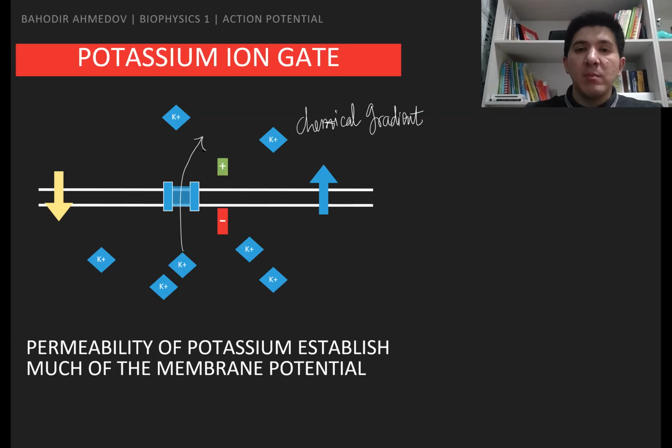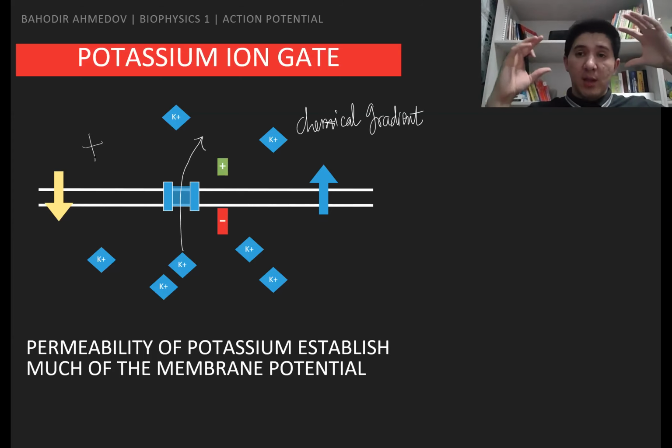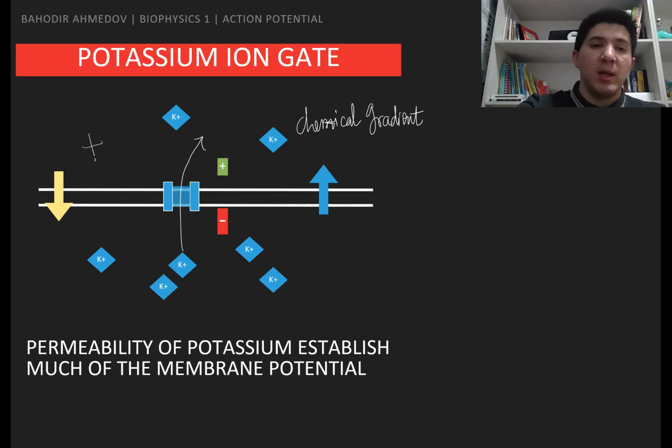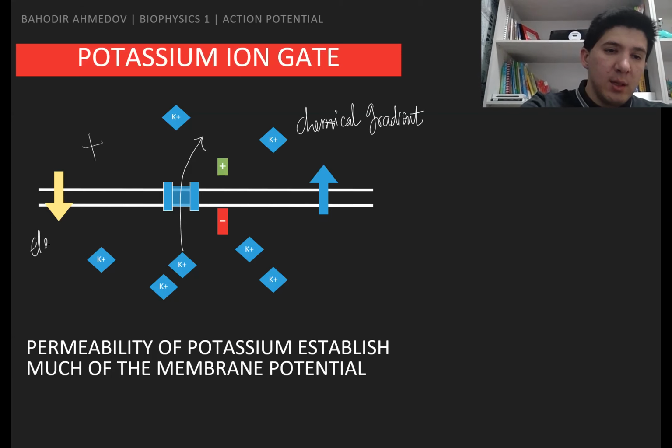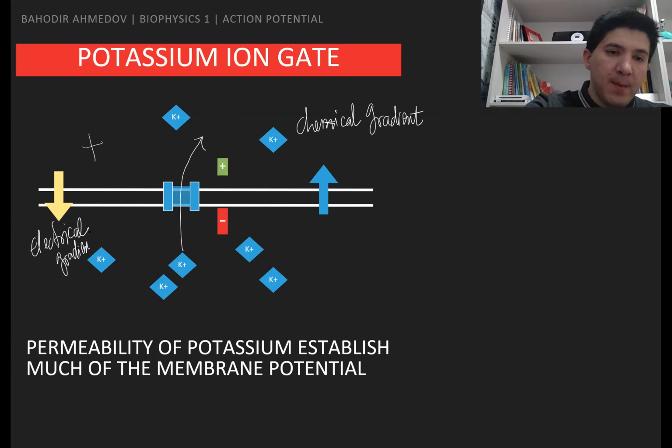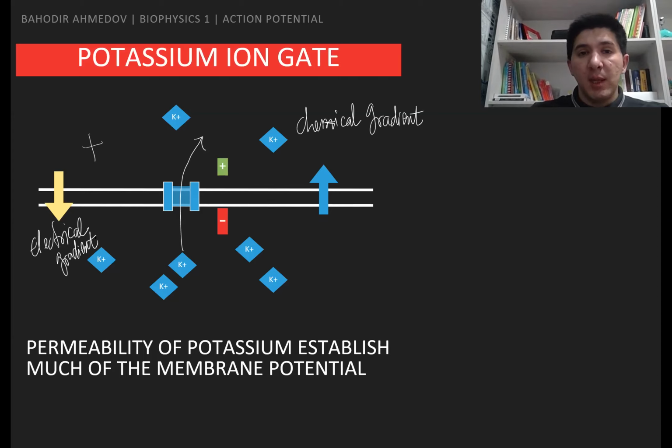At the same time, there is a separation of charge outside and inside the membrane, so outside and inside the cell. As we said in the beginning, there are more positively charged particles, so ions, outside the cell than inside. This will lead to the electrical gradient. The electrical gradient means that there is a difference in charge outside and inside the cell. So now let's look at the situation.